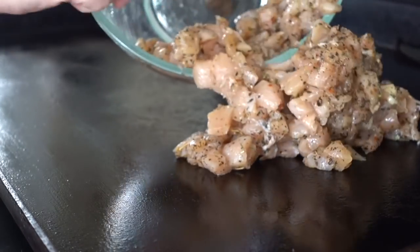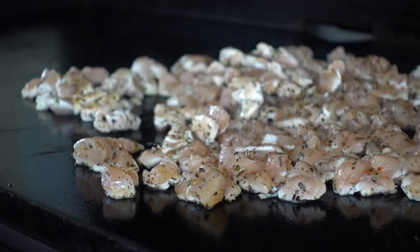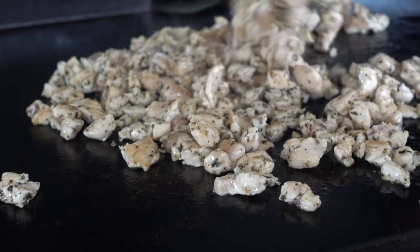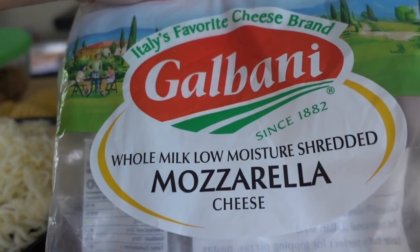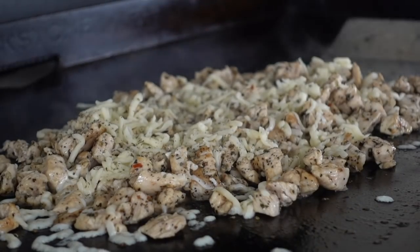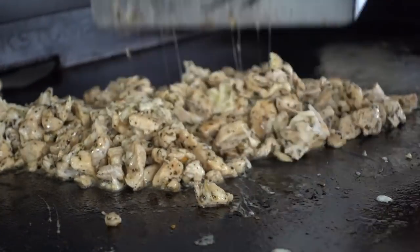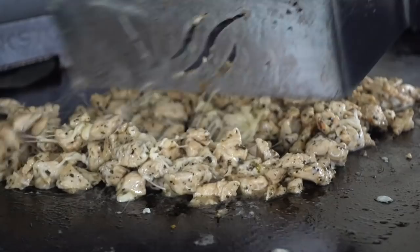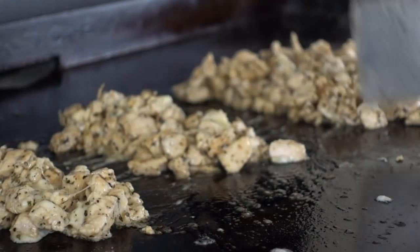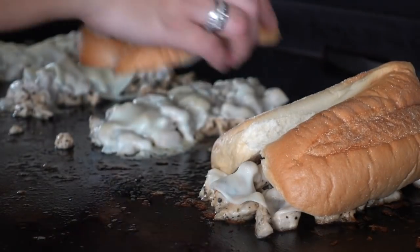Once they're done, let's drop down our chicken onto our hot Blackstone and let it begin to cook. This is a very quick fast cook — chicken breasts do not need long at all. We'll just let this cook on one side, giving it a mix or two until it is cooked through, and then we're gonna add on some cheese. I have some provolone cheese and some pre-shredded mozzarella cheese. When I am cooking family style I will cheat and buy a large bag of mozzarella cheese just to make life a little bit easier — always go for a good brand like Galbani. It is perfect for melting into these cheesesteaks, so we'll give a good handful over our meat. Mix it through the cheesesteak meat and then we're gonna use our spatula to line up our cheesy chicken in two rows so we have every sandwich ready to go. Once they're lined up we're gonna place some provolone cheese slices on top and then our rolls go right on top of that.